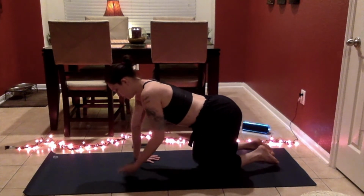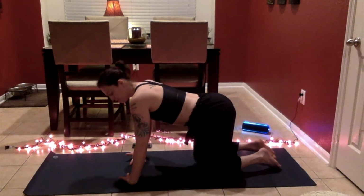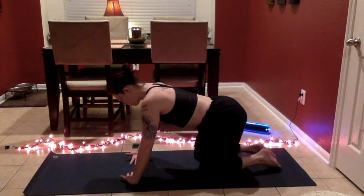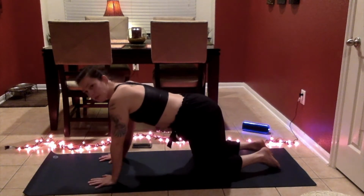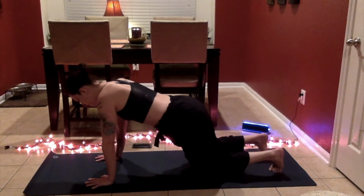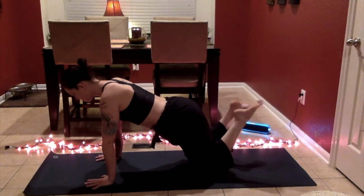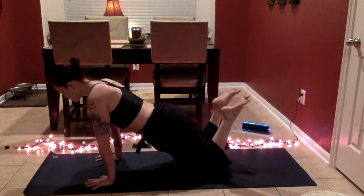Find a neutral position. Start to turn your palms up, fingertips towards each other, move left and right. And then press your palms into the ground. Start to take your palms out in front of you a little bit more. Still shoulder width distance. Start to point the toes up towards the sky and take some ankle rolls.